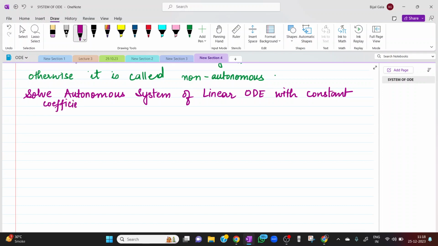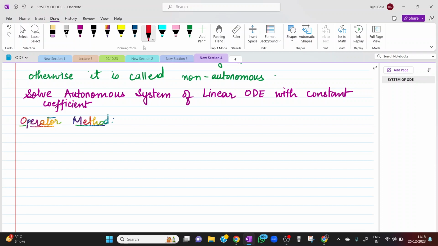We are going to learn to solve the autonomous system with linear coefficient. The first method which we need to know is called the operator method. A very simple method. It is nothing but your basic algebra which you have learned in say class 9th and 10th. Okay. So to explain this particular method, I'm going to use say an example over here.